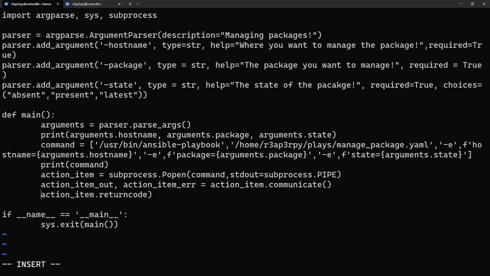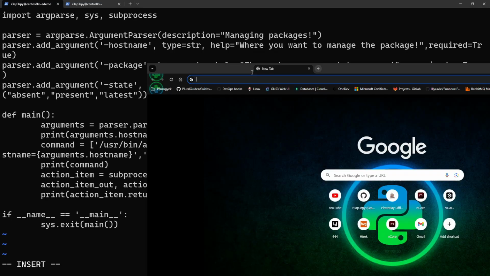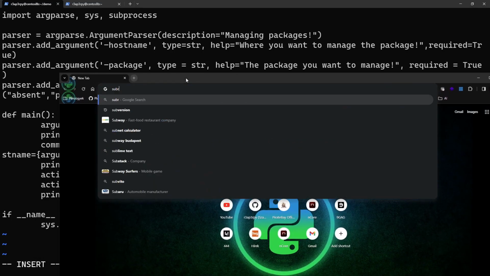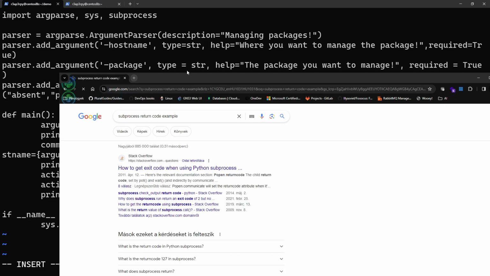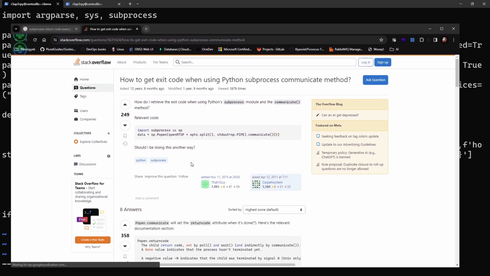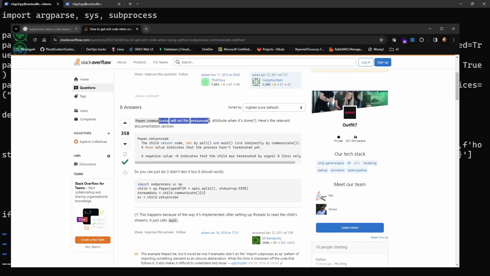Let's print it. Let's just make sure that we have one there. Subprocess return code example. How to get the exit code, Stack Overflow, my favorite place. When it's done. Okay.